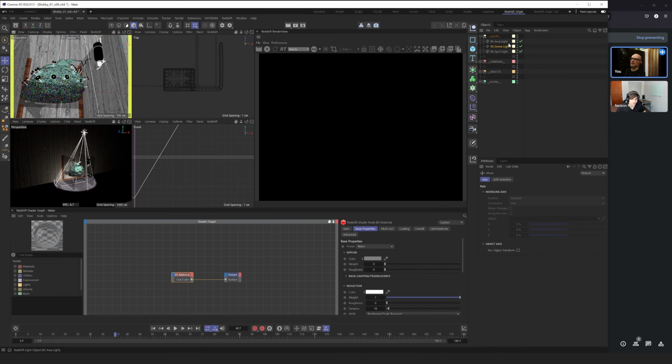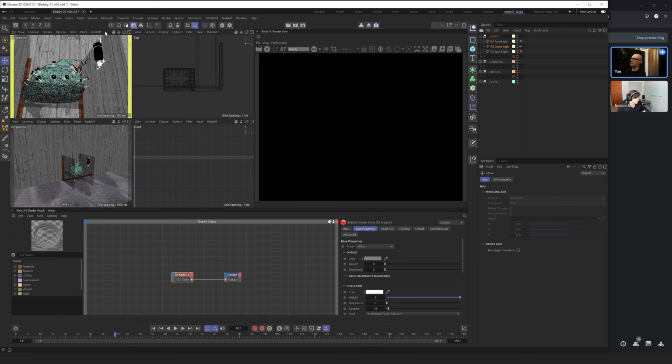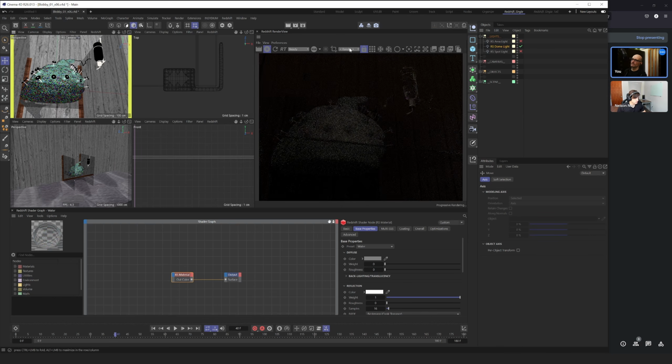Let's see. So if I just take off the area light and the spotlight, the dome light only, just do a quick little render. So you can kind of see that this is giving us some reflections and just a little bit of fill light in the scene. So you can kind of just see the blob a little bit. And mostly the reflections in all of the chrome and glass materials.